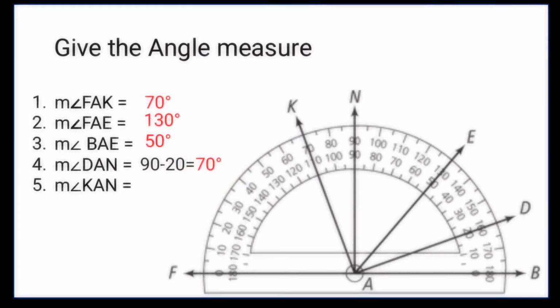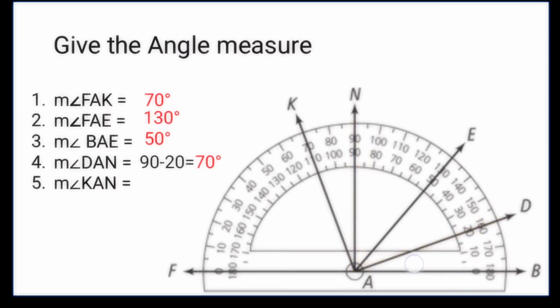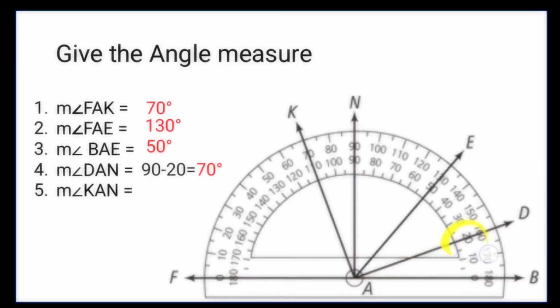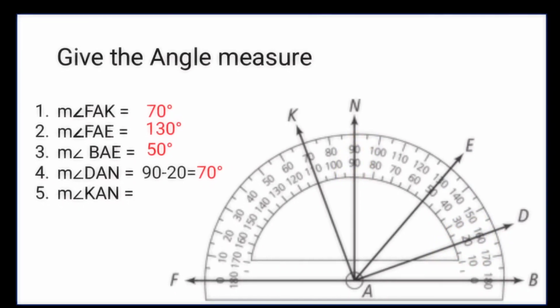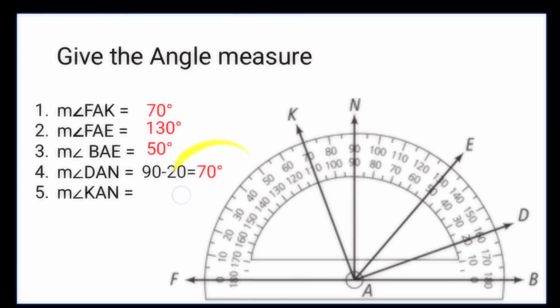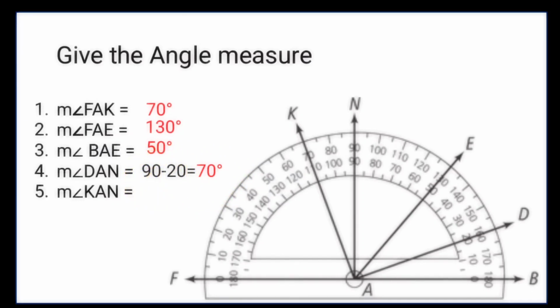Okay? So if the sides of the given angle are not on the baseline, you have to get their values. Okay? So get the values, then subtract. Always write that as bigger value minus lower value, okay, to obtain a positive value. So 90 minus 20 is 70 degrees, not 20 minus 90 because that is negative 70 degrees. Okay? So the correct answer is 70 degrees.